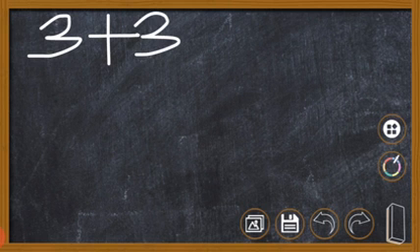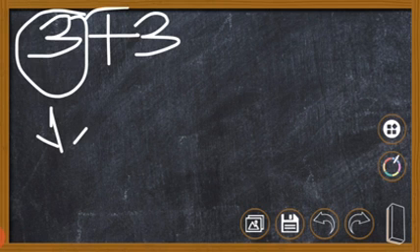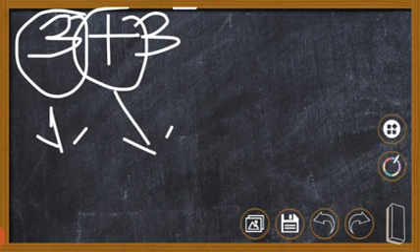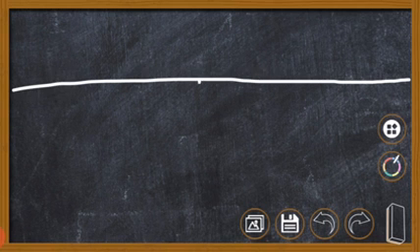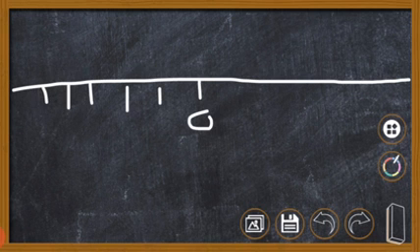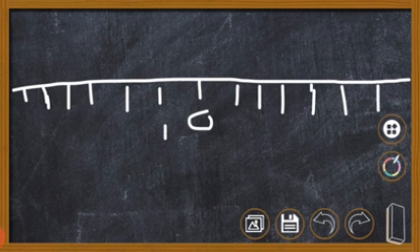Let's say 3 plus 3. Very simple. Remember, the first number tells us where to start or stand. The sign tells us which direction to go, and the last number tells us where to what? Stop. Now let's do this together. Remember, you draw your line, identify the center, which is your 0, then you divide the line into equal spaces. Is that clear? Divide the line into equal what? Spaces.